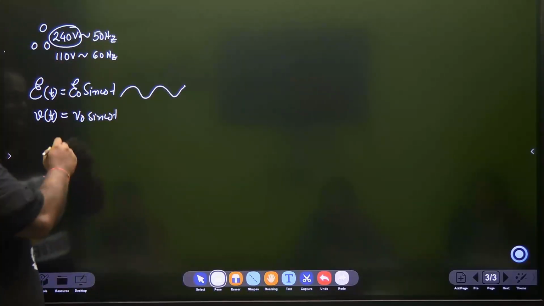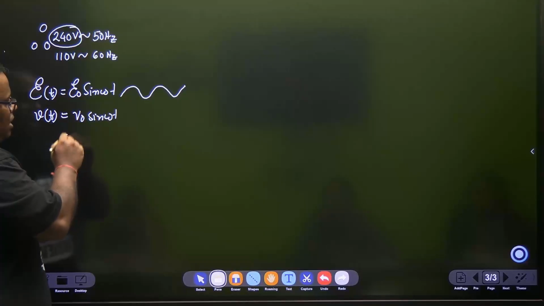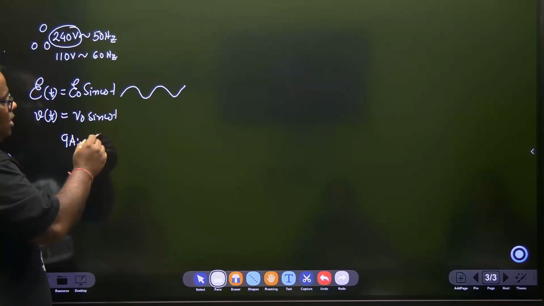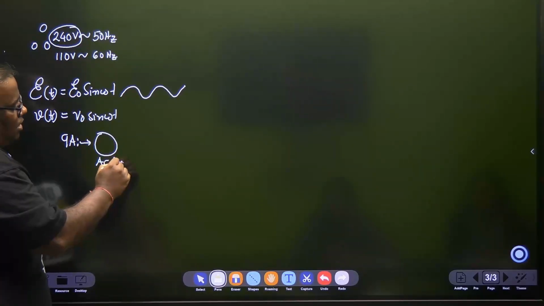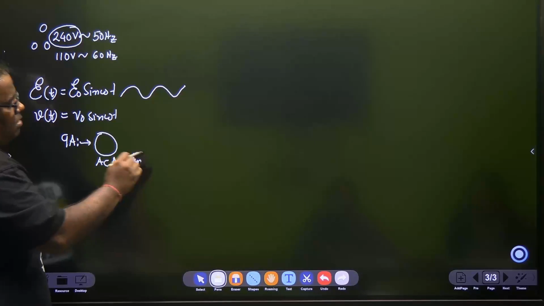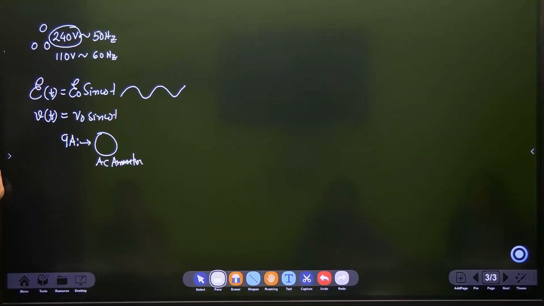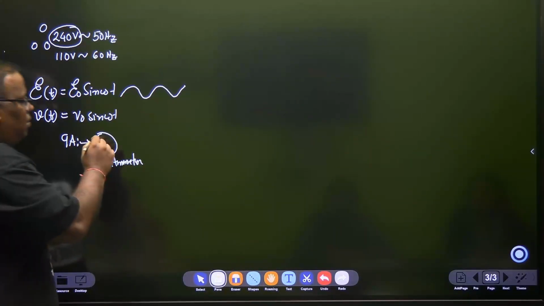Similarly, I have an air conditioner which is pulling 9 ampere right now, and if you put an AC ammeter, what will the reading be? Sir, why are you using the word AC ammeter? An AC ammeter is different from a DC ammeter. So in an AC ammeter, how much will the reading come?